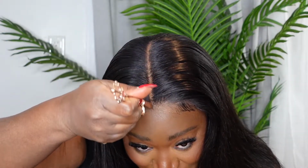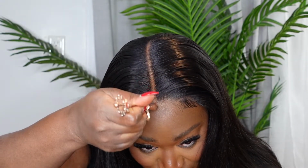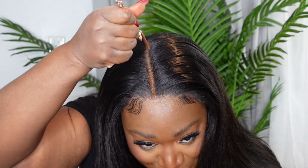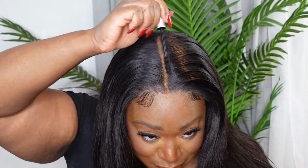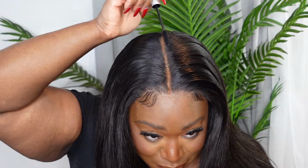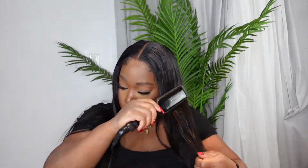So now we're going to do the parting. I'm going to use the Ruby Kisses foundation in shade 13. So I'm going to put that on, and then I'm going to do the root touch up from Kiss in the color black and just perfect and clean up that part area. I'm also going to use my olive oil shine, and now I'm going to kind of perfect and sleek the hair. Even though it's already straight, you just want to flatten some parts.